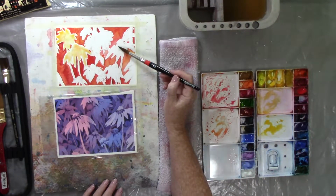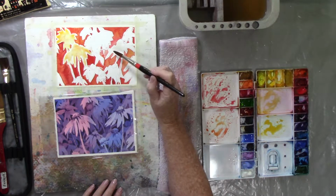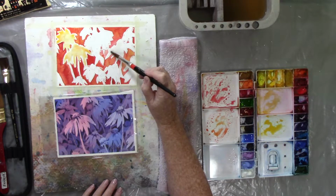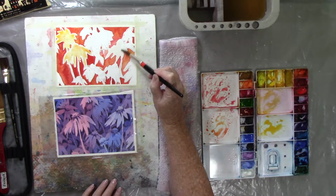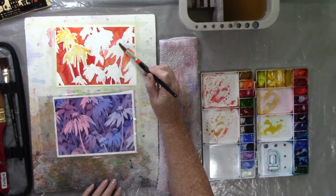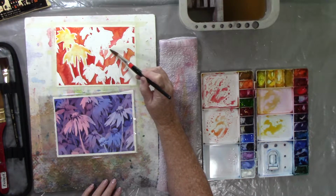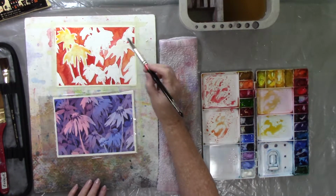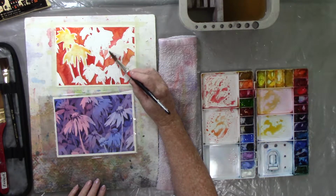And on this side I want them to be a little different color, so I'm going to start with the orange. And then put in yellow, so it'll be more orange yellow rather than yellow orange. Leaving a little white edge between the flower and the background. I'm not going to worry about bad bumps and stuff. I can clean that up later.